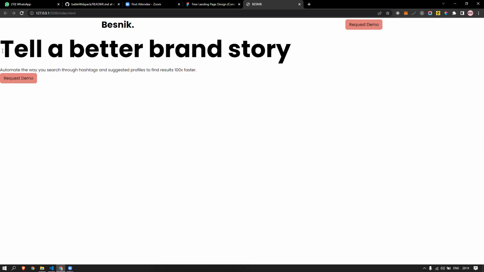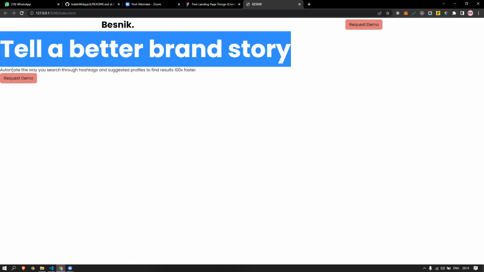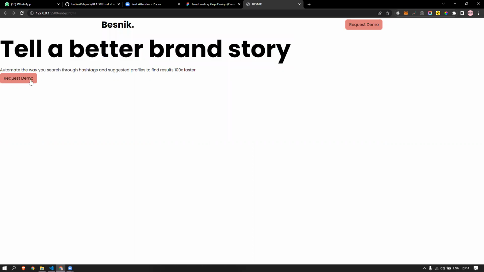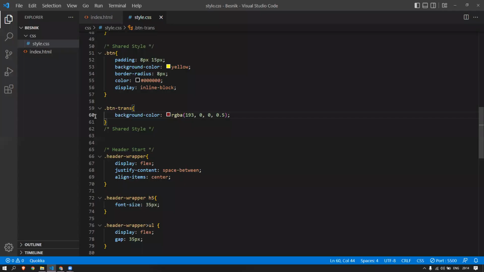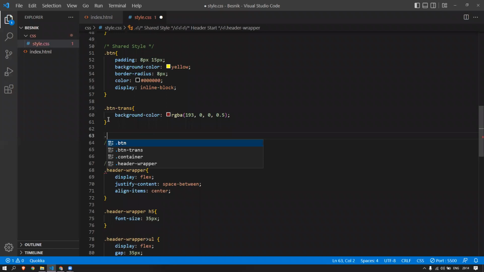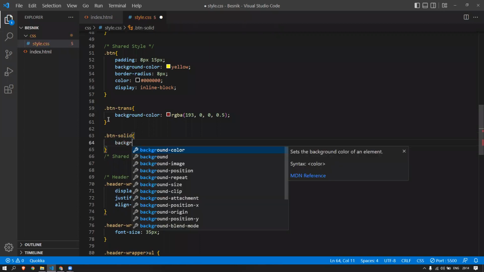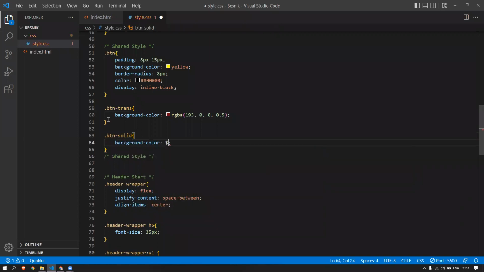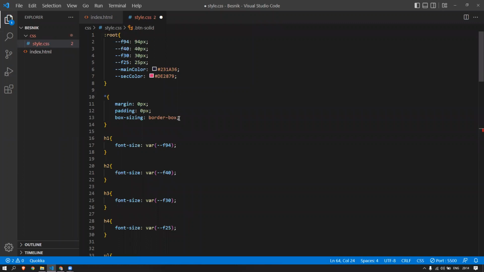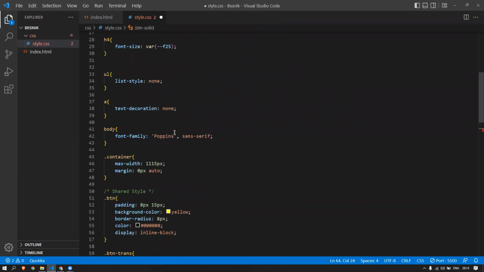The second step is tell a better brand story, and we have some paragraph content and also the button. This button is not a transparent button, so we want to change the button to solid. We have another class for it, so it is btn solid. The background color should be, I think we have that color here. The color is main color, so we want to add the main color here.